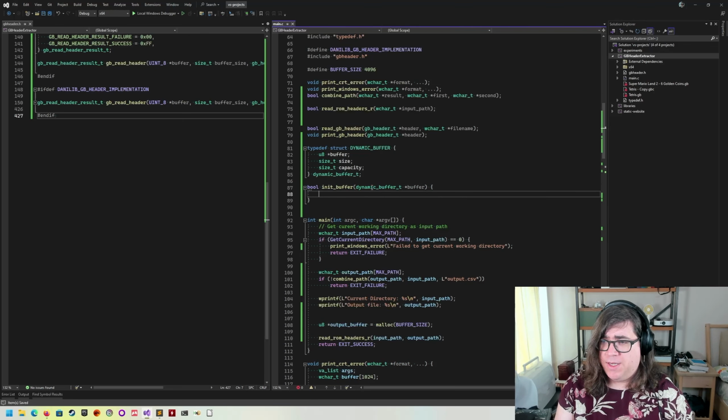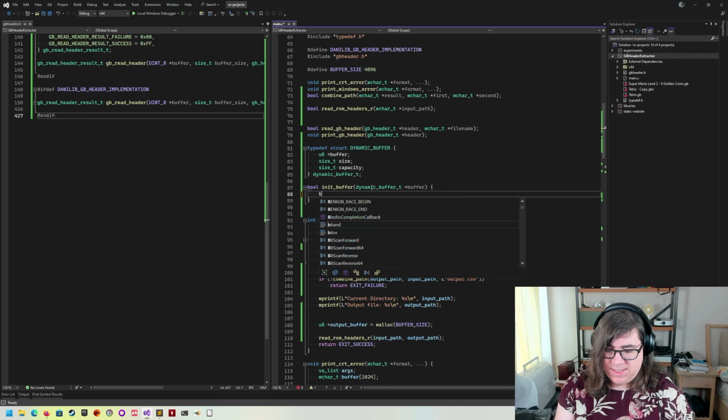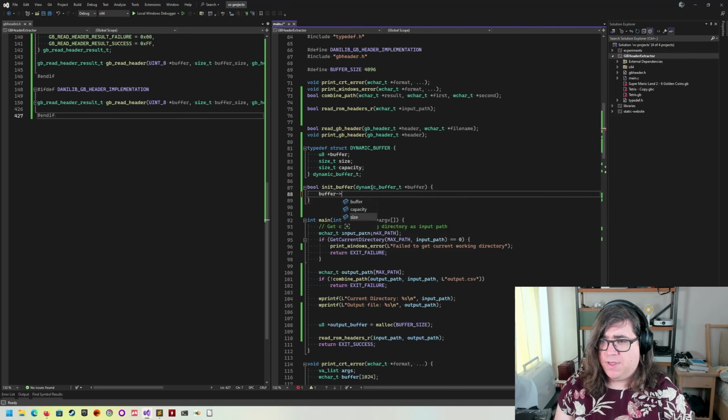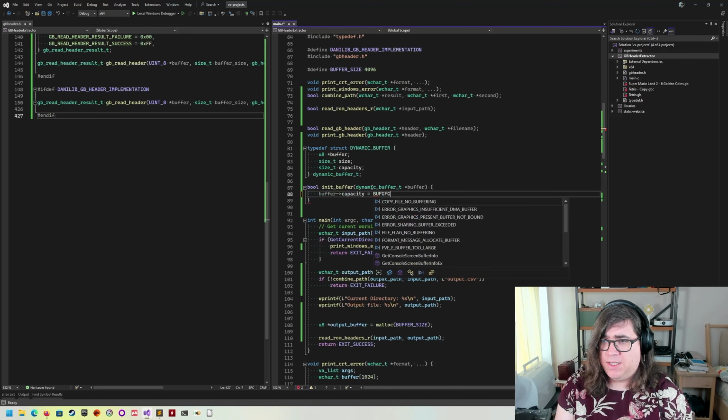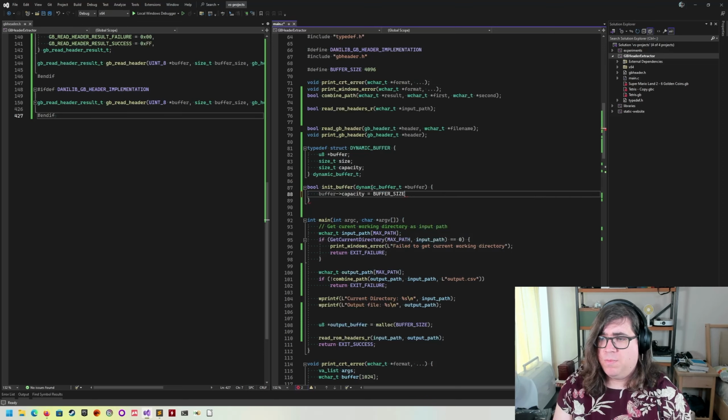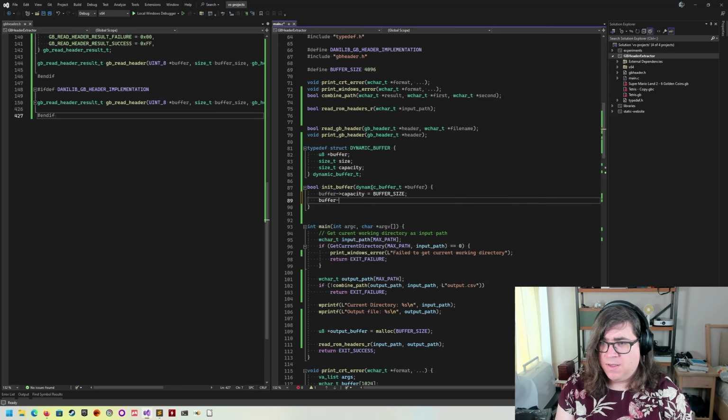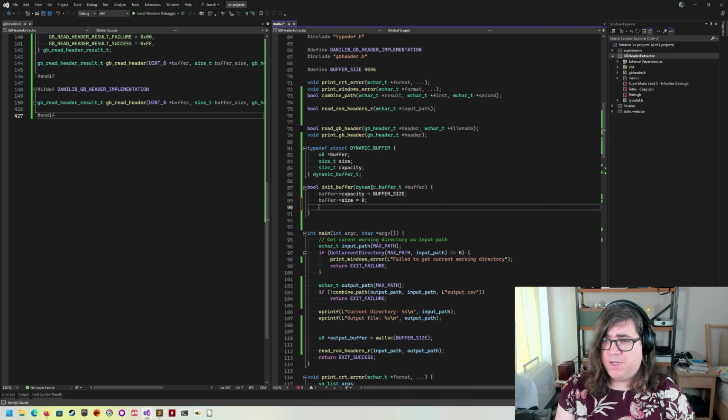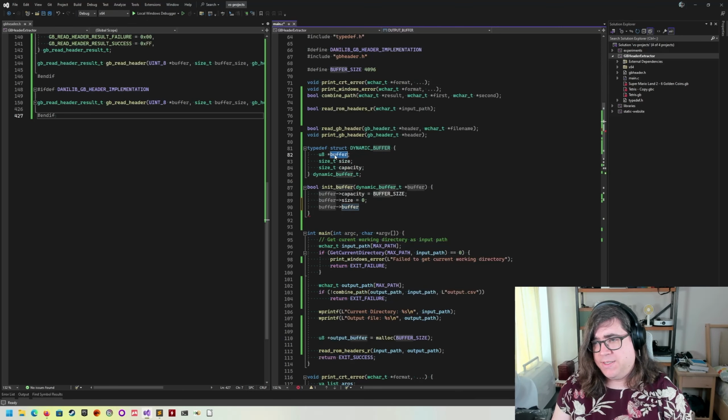And what we're doing here is we say buffer capacity equals buffer size. Buffer size equals 0 because we haven't written any elements into it, and then buffer, that's a bad name, isn't it? Let's call it data.